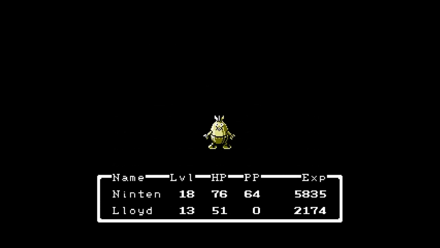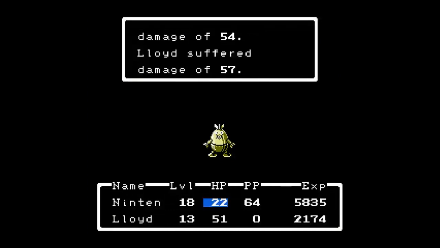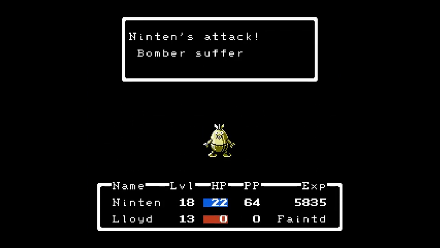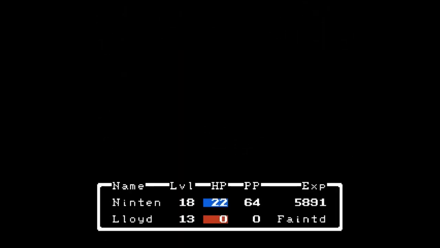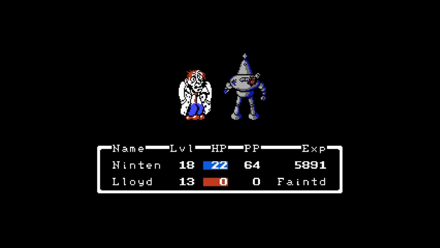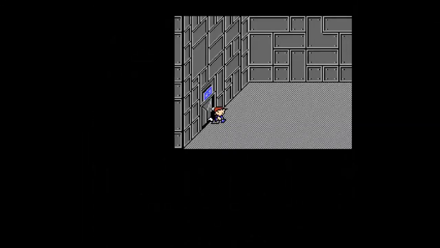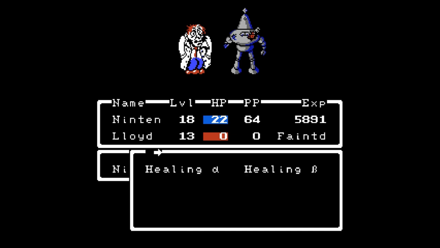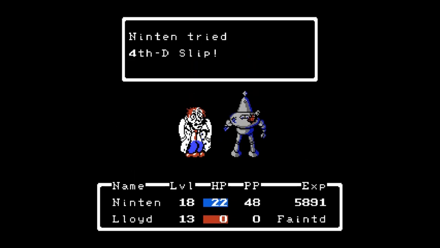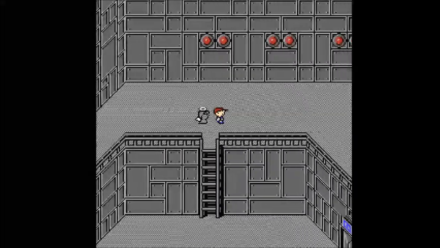Bummer, die. Bomber, use bomb. Lloyd, no! What's in here? How? There's nothing in this room. Do PSI. This fourth dimensional slip out of here. What? It's this way.